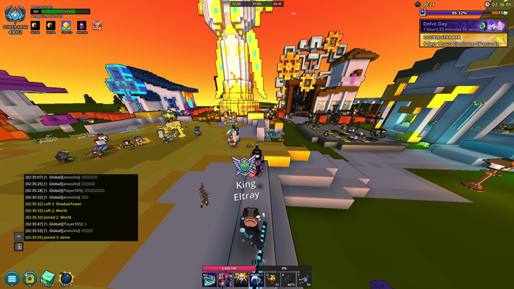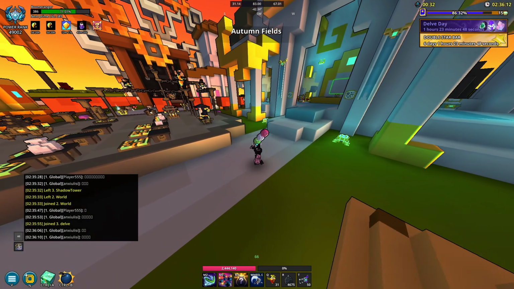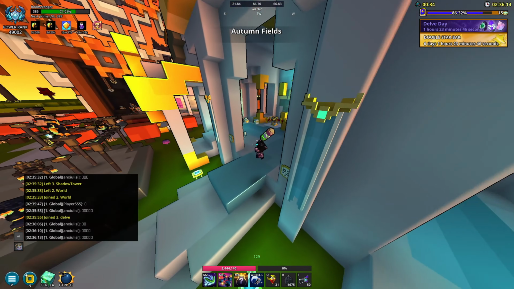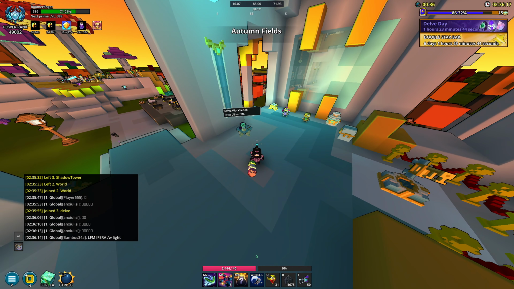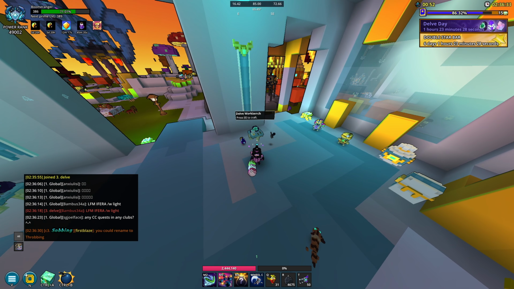Maybe you can say you're doing an Ifera run for permatorches, start at depth 115, or whatever the case is. You can say you're farming multiple things and that'll get more people interested. So you can say you're doing an Ifera run for permatorches and then also a Crystal 4 run. So maybe somebody needs one of those things and then you can just farm whatever you need. You can even add on weeklies to that.